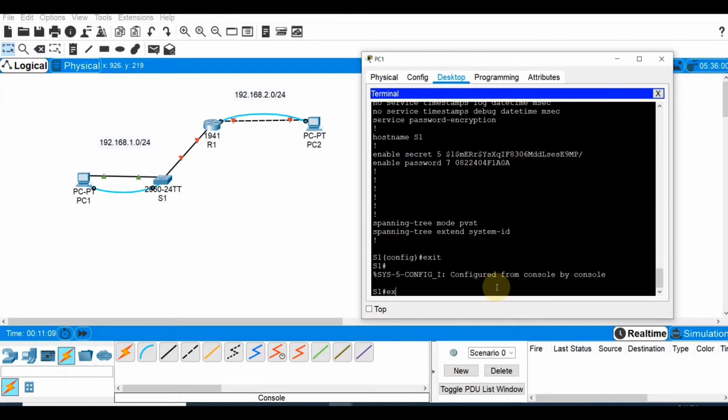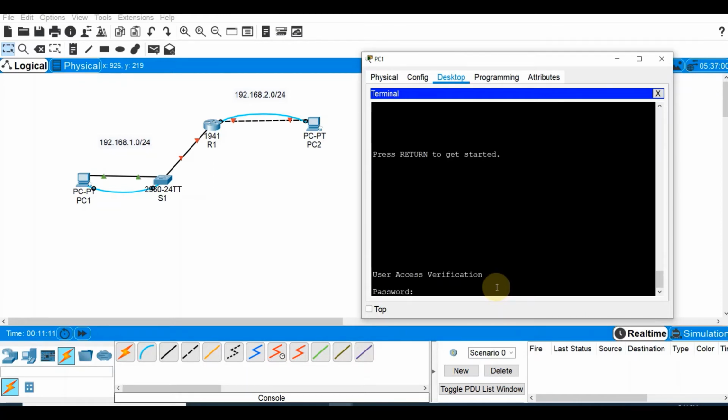Exit. So again, this is our line console, and our password here is Cisco. Take note that when we type in enable here, it should prompt us to enter our password. The enable password, which was set earlier, is not in effect anymore.